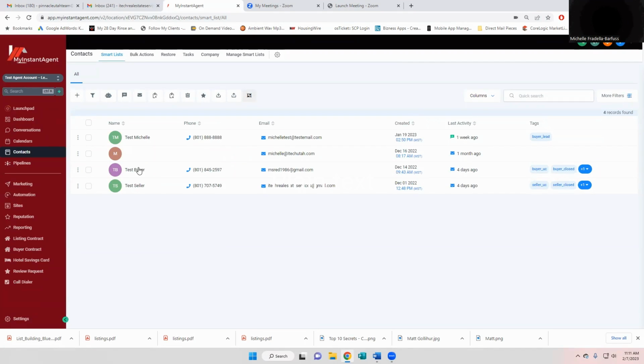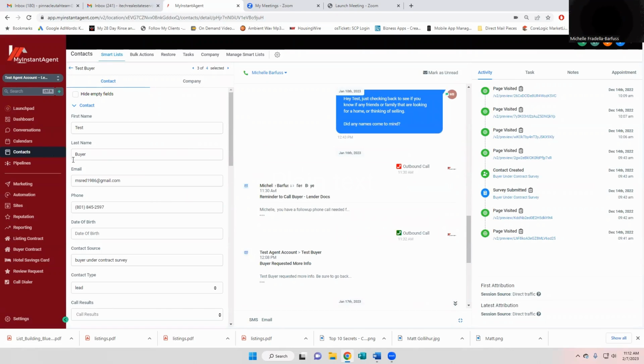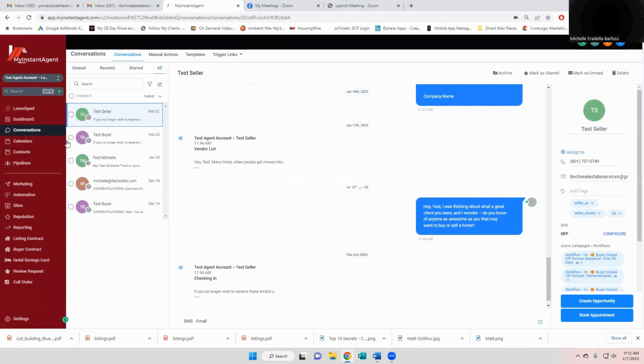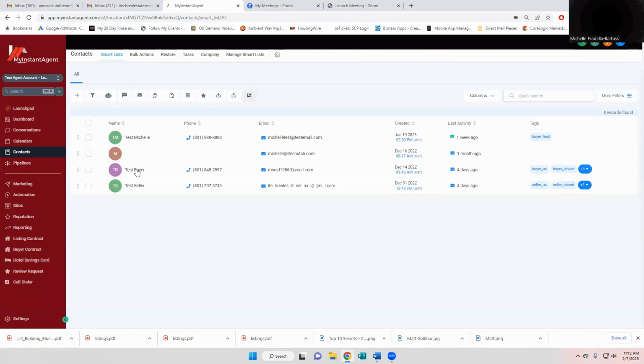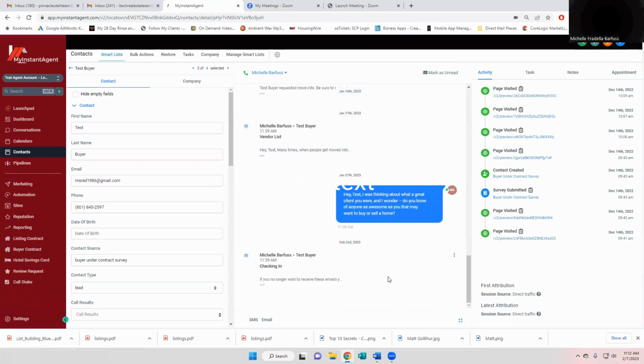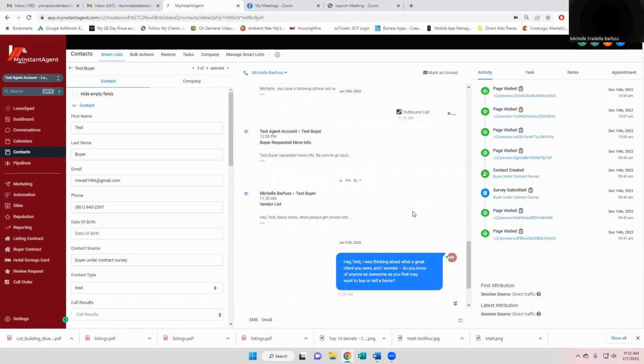Once you have people in your account, let me just go into one of these. You're going to see this shows you the conversations. So you can click the Conversations tab and look in at all the conversations that have been going on, or you can go specifically to each person, like I had done before, and you can see the conversations in the middle section here. It will show you what things you've sent to them, what they've received, what they've sent back. It will show you right here, it shows that this was a text message. And then you'll notice here is a little envelope. So that shows an email that went out.